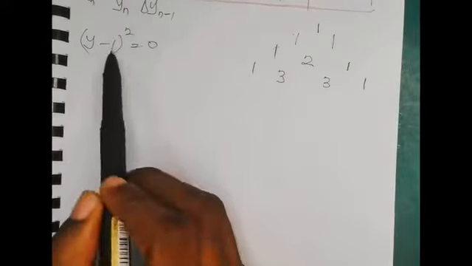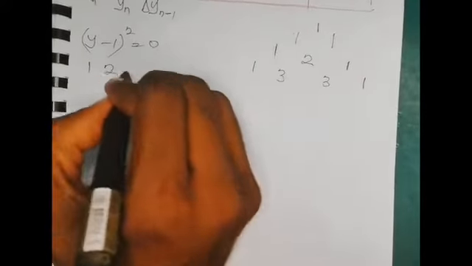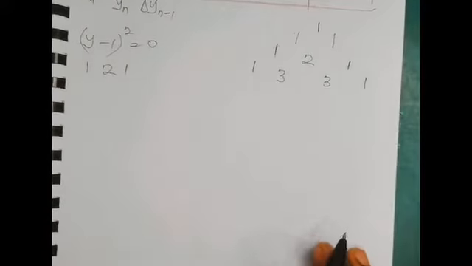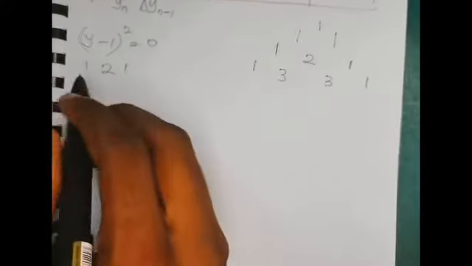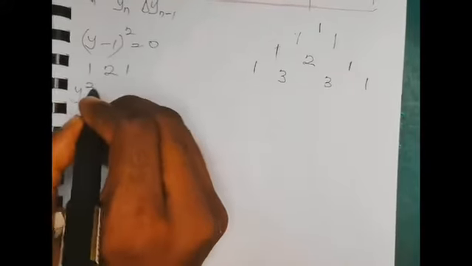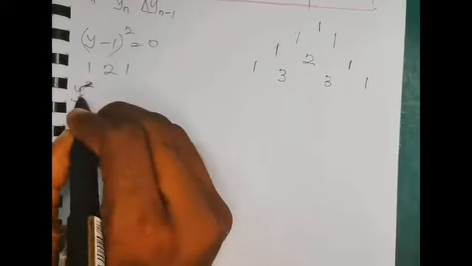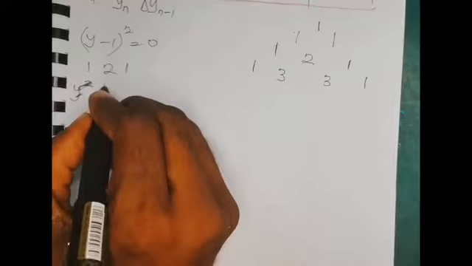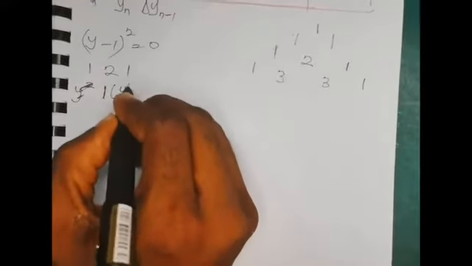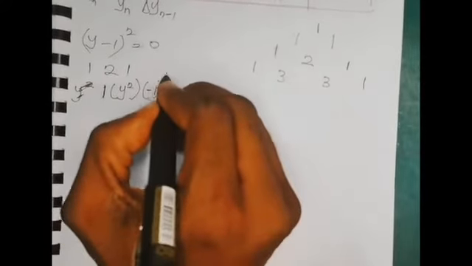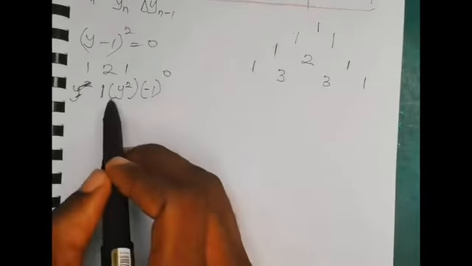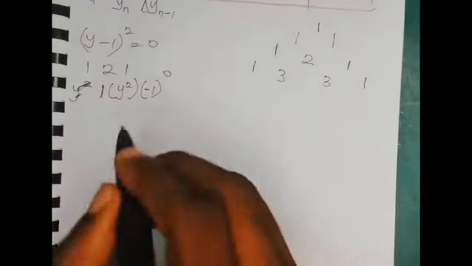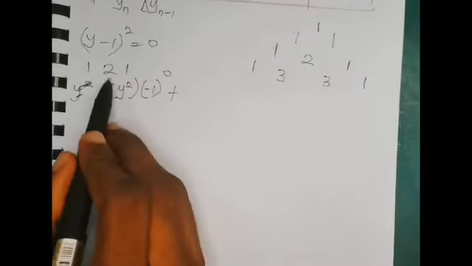Okay, so how do you expand this? We are simply making use of 1, 2, 1 to carry out this expansion. So that simply means we have (y minus 1) to the power of 2. Okay, let me just break this down a little bit. You start with the 1 times y to the power of 2, and then negative 1 to the power of 0. So y is starting from 2 and decreasing, whereas negative 1 is starting from 0 and increasing. You have plus, again, the next value there is 2.